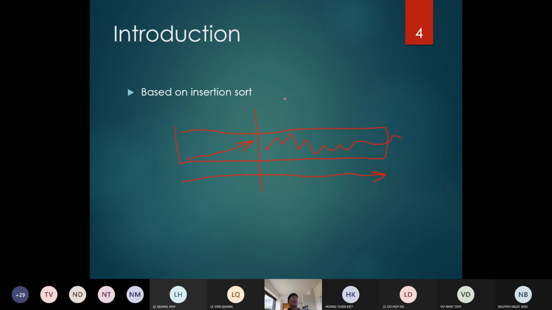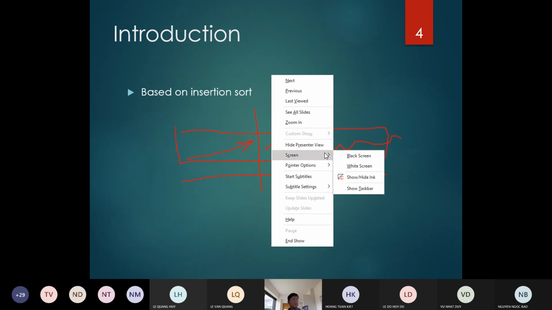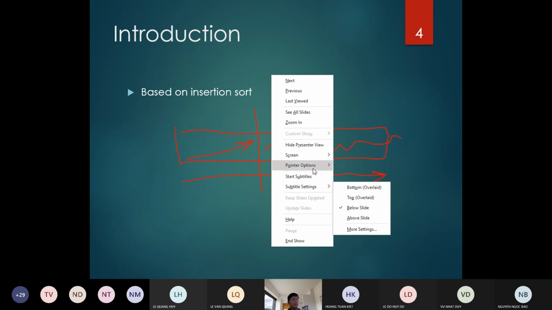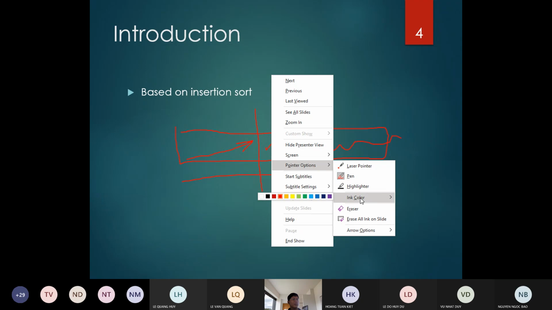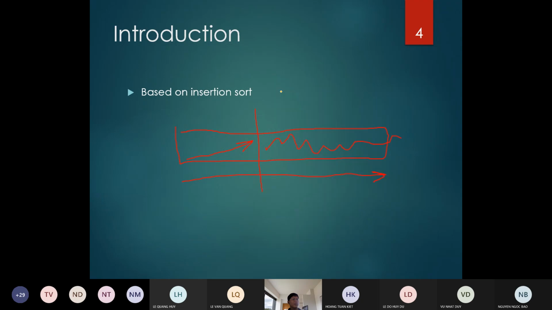How can insertion sort reduce the number of comparisons while sorting?